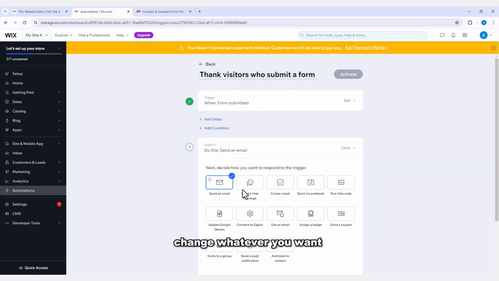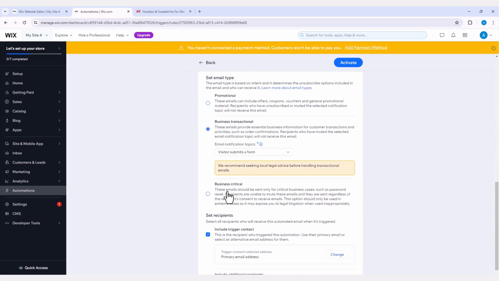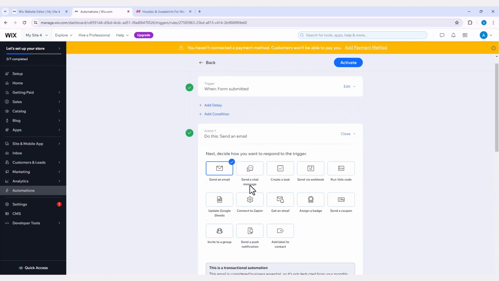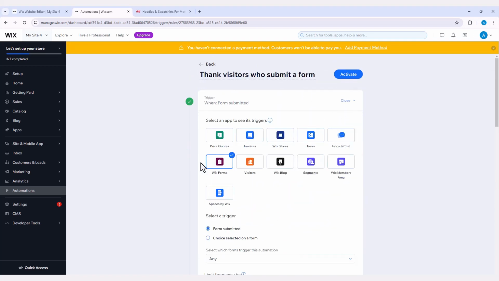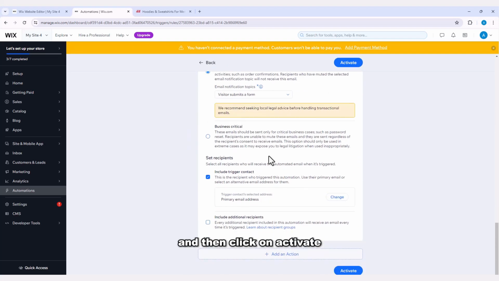Change whatever you want on the automation email. And then click on Activate.